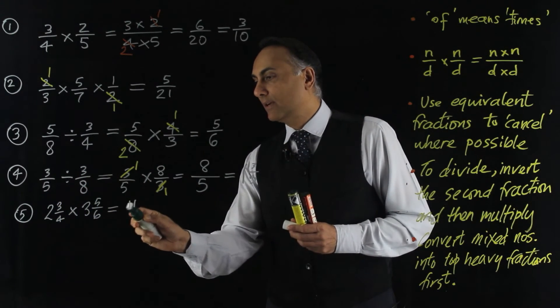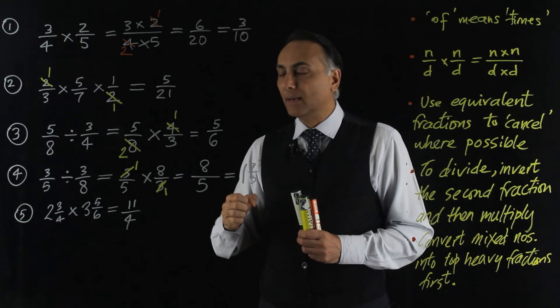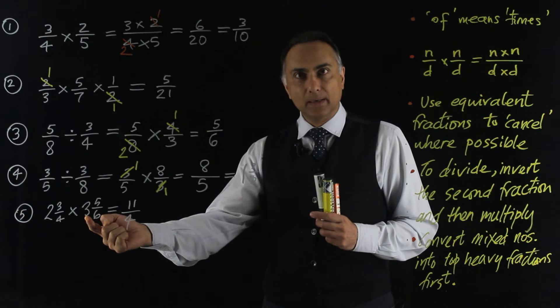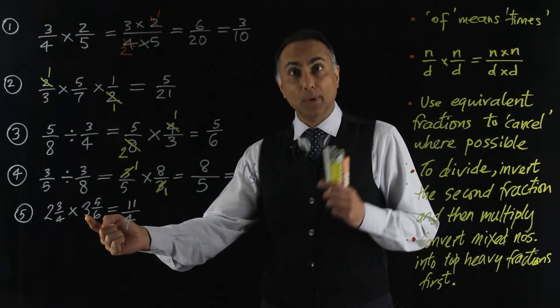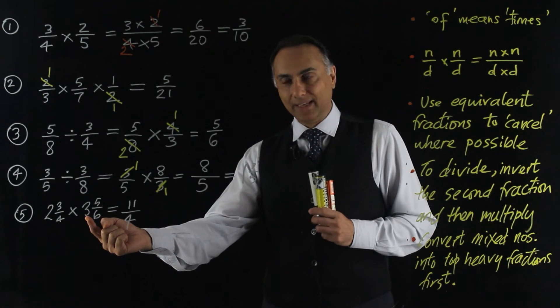So that's 11 quarters. Now I'll explain the same thing again for 3 and 5 sixths. Each whole 1 is 6 sixths. So 2 whole 1s would be 12 sixths. And 3 wholes, which is what we have here.